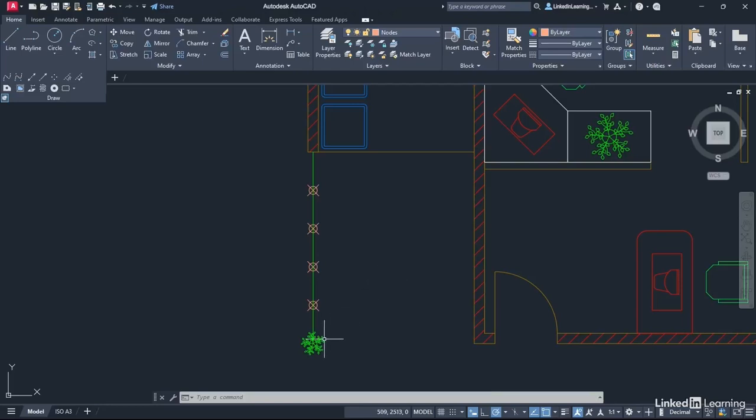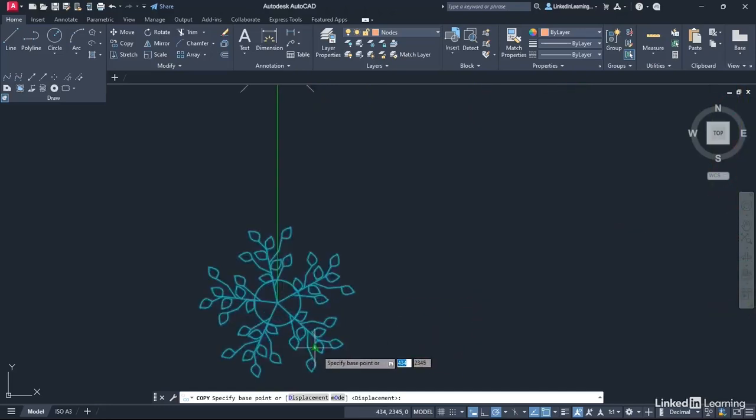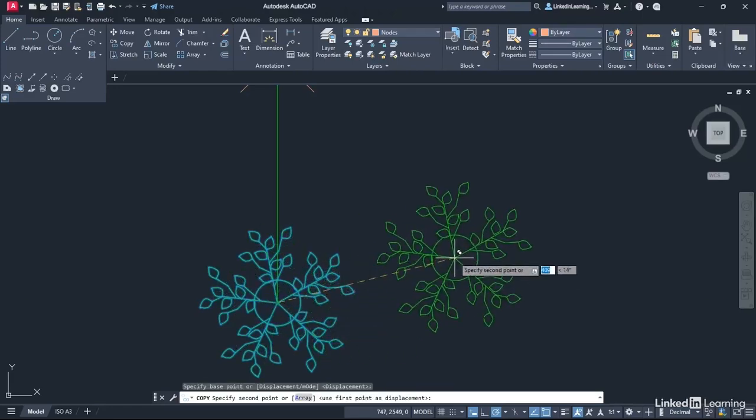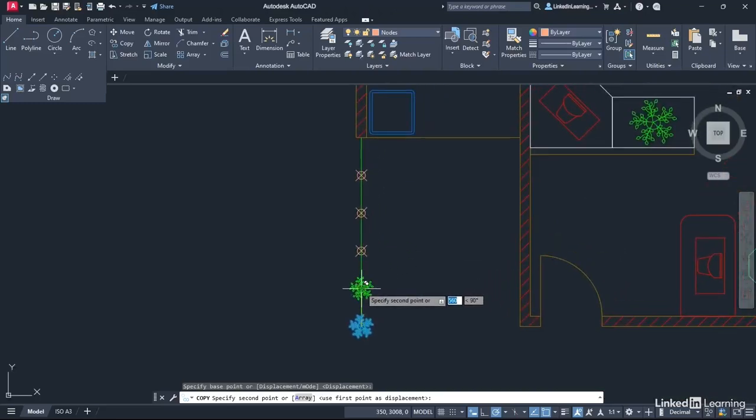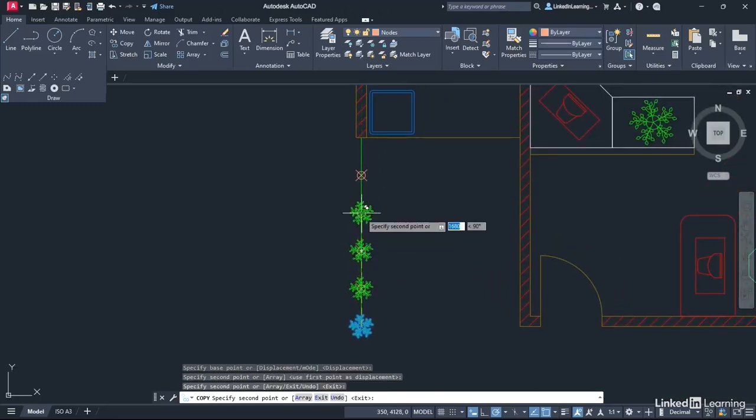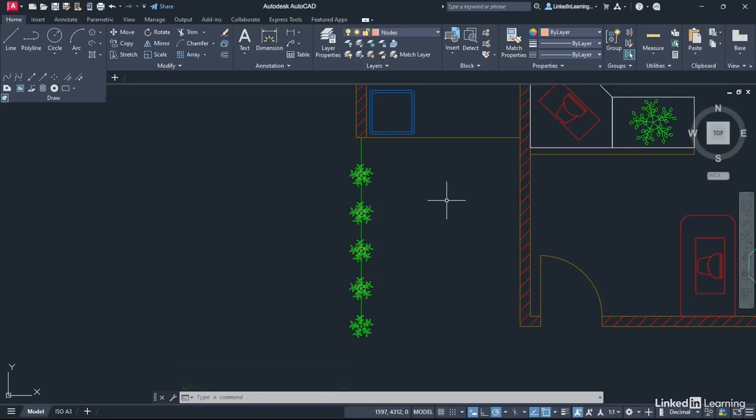I can now select my plant here, right click and use the copy selection on the shortcut menu. If you zoom in real tight, you'll see that you can just get on the end of that line there or an intersection in the center of the plant. Left click. So you're copying from that point. Now if you zoom out again, pan again, you can then snap to each node, clicking away quite happily, press enter to finish, and you've now got 5 little bushes, little plants to kind of camouflage the bin store at the side of the building.